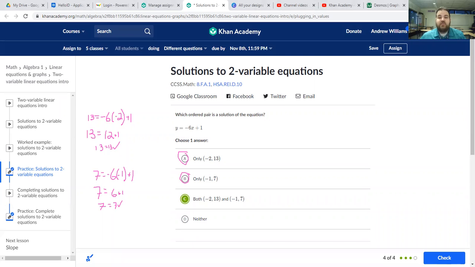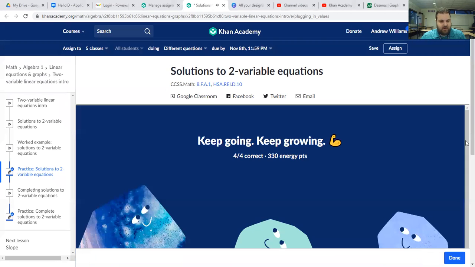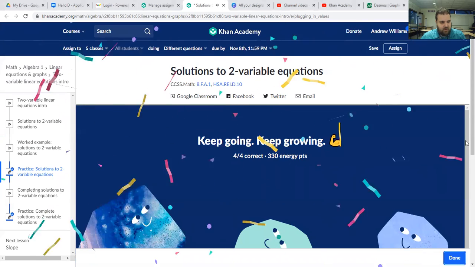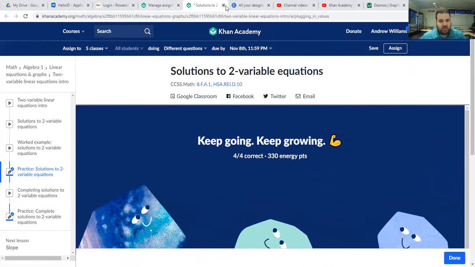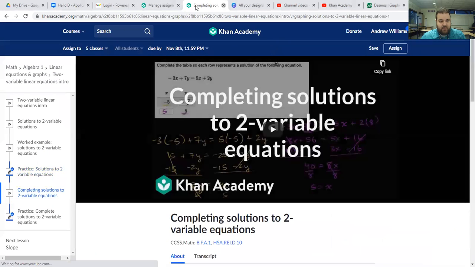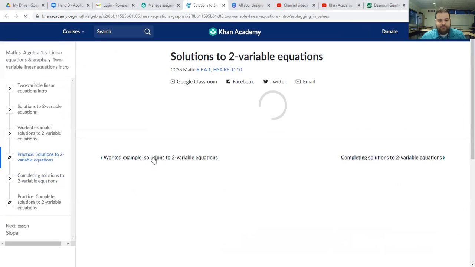We know them to be solutions for one main reason. We plugged in the x, we plugged in the y value, and we end up with a true statement, which tells me that this would be graphed on that line. Let me go ahead and clear this out, and then I think I have to log back in. Let me hit done, exit out of Khan for a second, and go back into it.